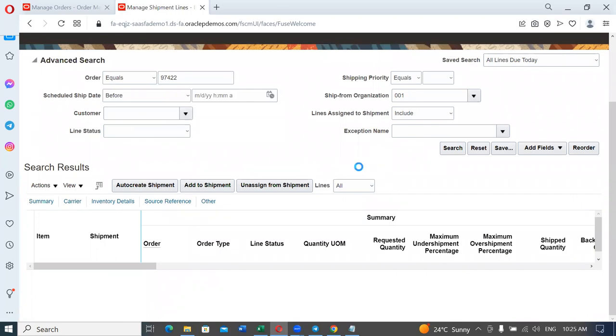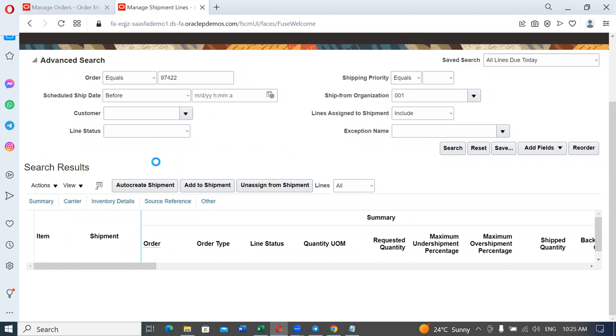Oh God, I made a mistake. I made one more mistake. Okay. I made a mistake. Now, it's not editable. So, we had to allow the substitute item. Then only I think it will be available. Okay. I made a mistake on the order actually. So we had to enable the substitution allowed actually for order 8. Let us see whether item is editable or not on this 97422.